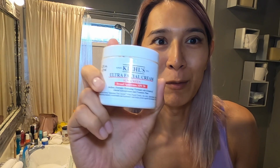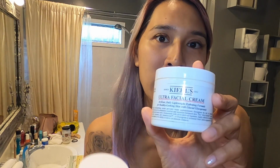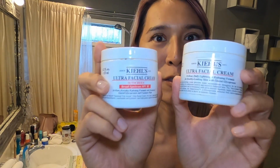So I'm going to start off with the stuff I use for my face. So facial lotion. I don't have a big variety of facial lotions. I don't have a night lotion or a day lotion. I just have two lotions, one with SPF, which is Kiehl's, and the other without. So normally during the day I use the one with SPF, and then after I shower in the afternoon I use this for evening. And if it's a rainy day, I don't need the SPF, then I will use this. But generally these are the two things that I've used for such a long time, and super big fan of these two things.